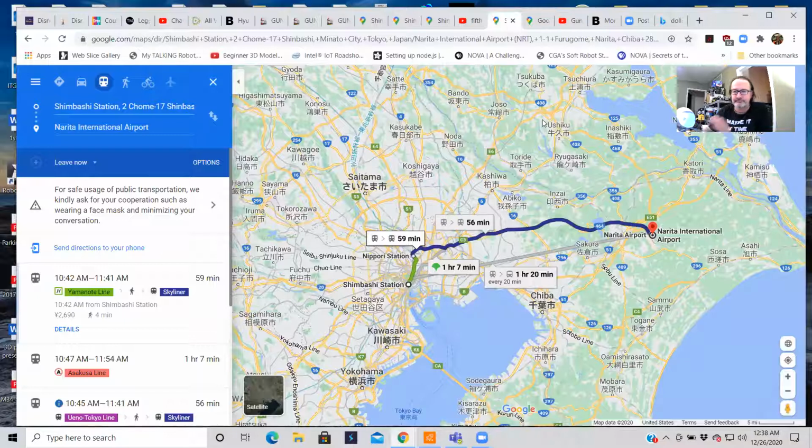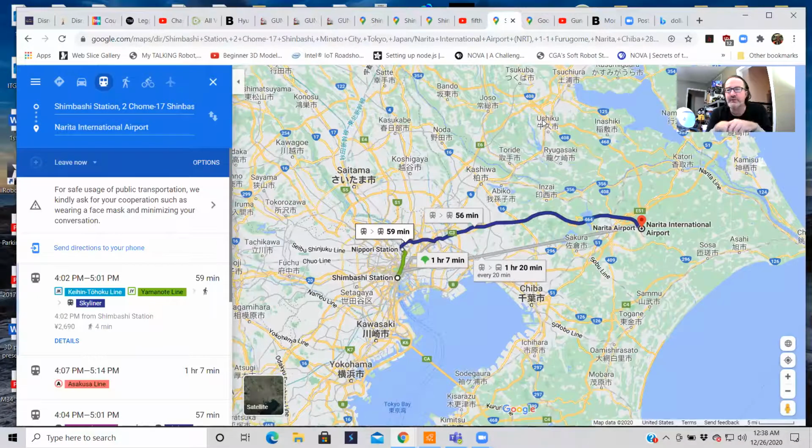Okay, so when you fly into Tokyo, you could do something different, but I recommend flying into Tokyo and staying in or around Tokyo. With the subways, it makes it really easy to get back and forth from the airport to Tokyo to Yokohama. It's really not that hard. I actually visited the park right next to the Gundam while I was visiting Tokyo.